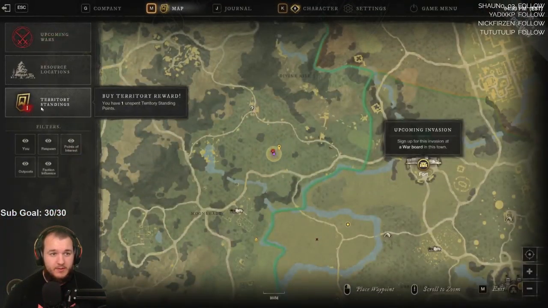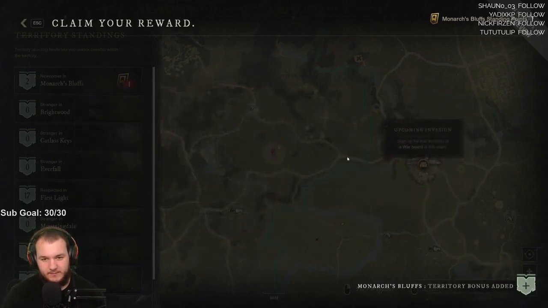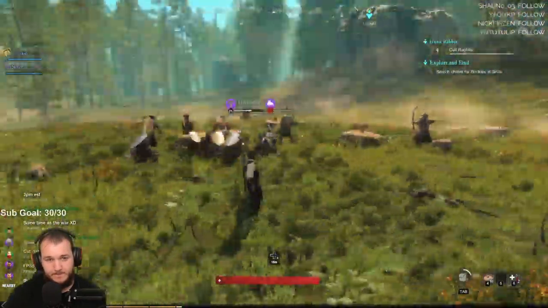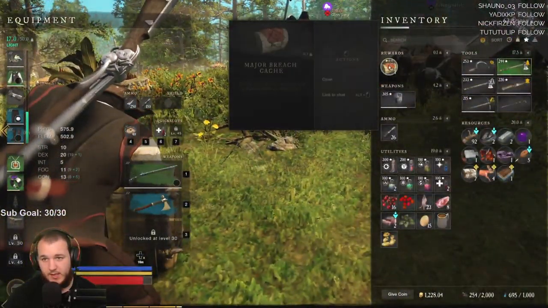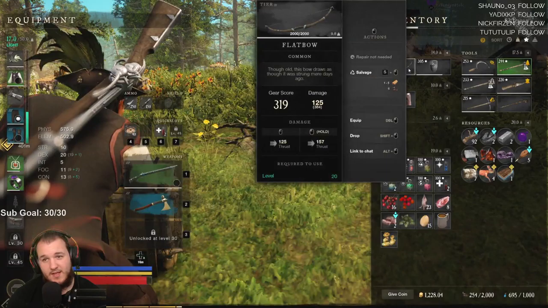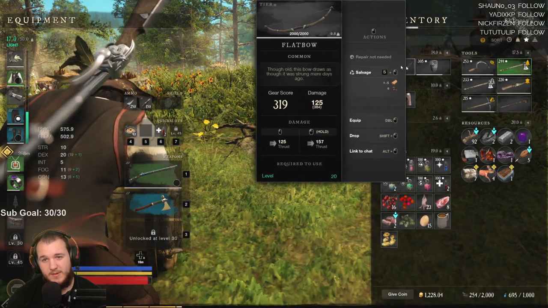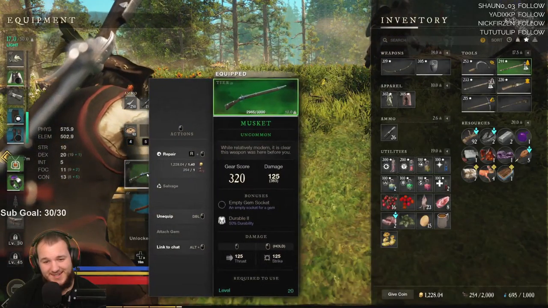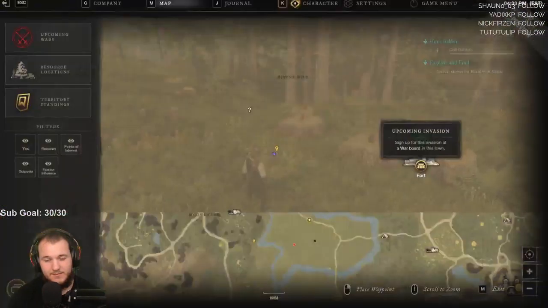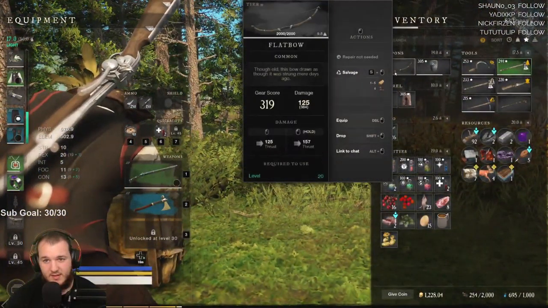Monarch's Bluff. Give me that XP. All right, let's see what we got. We got a 319, finally. A 319 bow. It's a basic bow, but still, not bad. When I run out of bullets now, I can just swap to my bow. Let's see, does it say which does more damage?